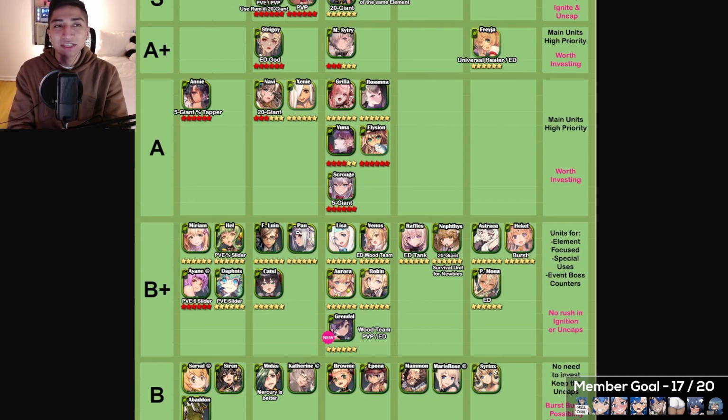Now, for the debuffers here, we do have Navi. She's very amazing in the Cluster Lord as well as World Boss Trials. You should ignite this character to at least 3-star ignition, and alongside Navi here, we do have Zini. Now, for the supporters, we do have Grilla, Rosanna, Yuna, Elysian, and Scrooge. While Yuna is suggested to be ignited to 4-star ignition, Elysian and Scrooge here will need to be ignited fully to be taken advantage of.